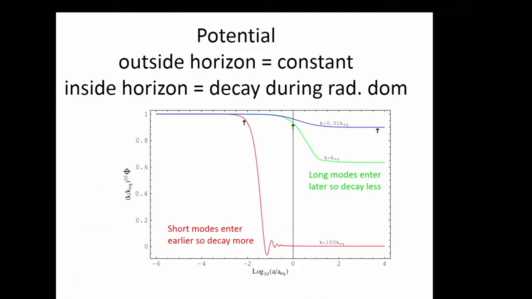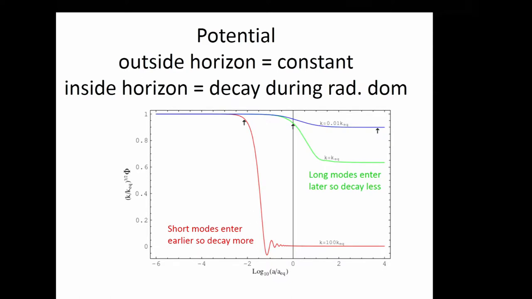And last time I put up a sketch of a calculation showing what modes outside the horizon are doing. And some of you came and asked me, oh, how is it that I'm talking about modes that are growing outside the horizon? And many of you are more used to seeing the argument in terms of the potential. So here's a picture in terms of the potential. A mode that is outside the horizon basically remains constant in time. There's a slight decay. I don't want to get into the reason for this slight decay.